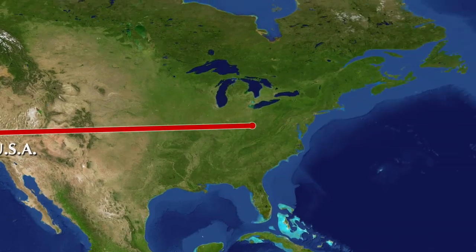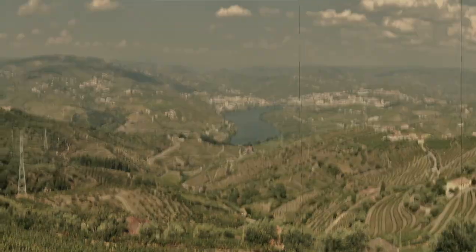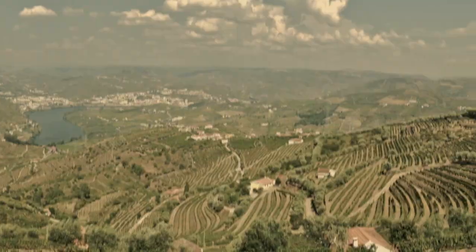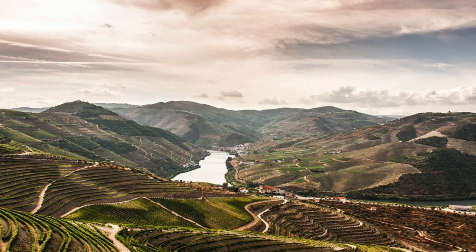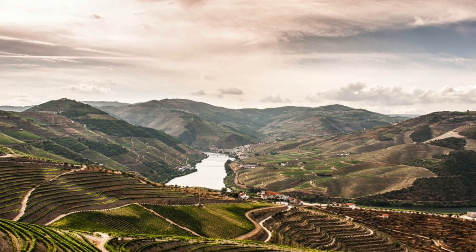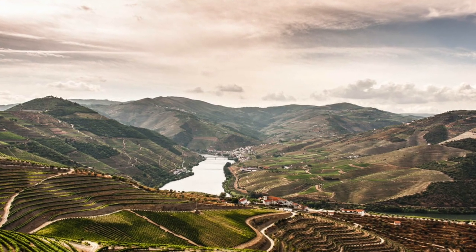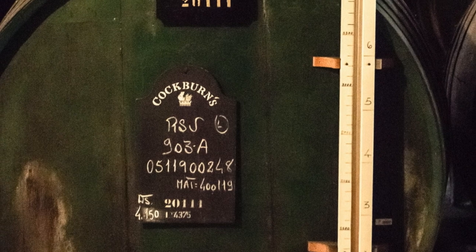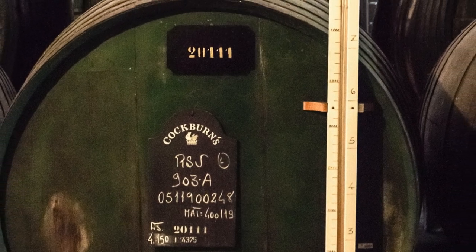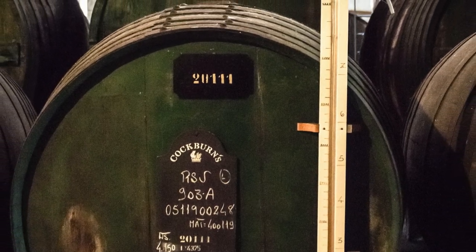I'm going to let this breathe. While I let this wine breathe, let me tell you about the winery and the Douro Valley. They were actually founded in the late 1800s and it's currently run by a brother-sister combo. There was really only one way to get wine out of that area, and it was going through Porto in Portugal. Because Porto is so well known for its very sweet and delicious port wines, for the longest time in order to get out of there you had to be a port wine — so they were making port wines.